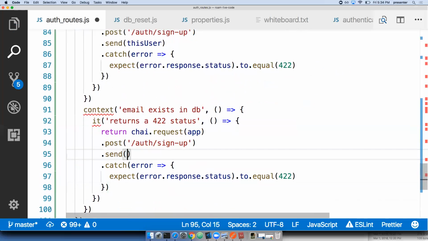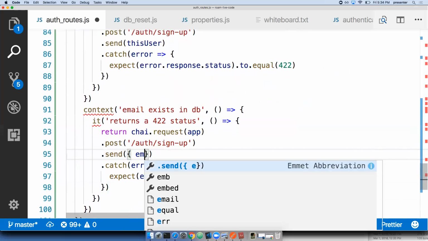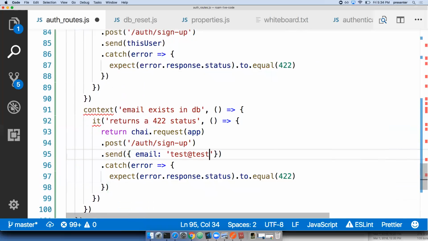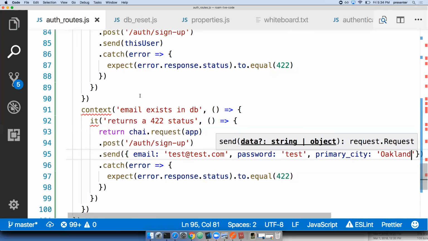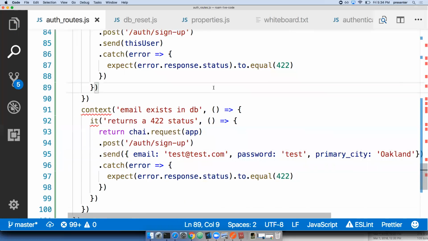But in this case, we want to make sure that we give it all of the necessary things because we don't want it to hit the case where it doesn't have a necessary thing. So all right, let's try it.